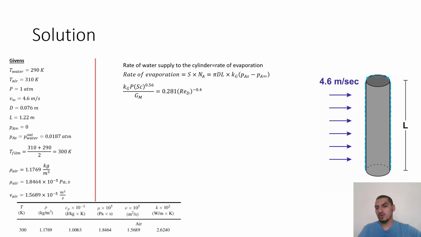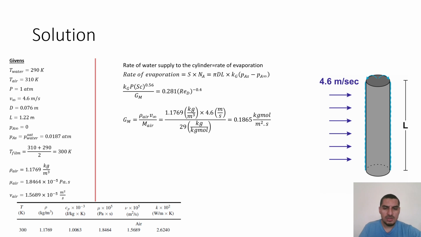You want to convert this into moles per area per time. So what will convert the velocity into mass is the density. This is what you will think of. There is no other option for you. So if you multiply the density by the velocity, it's going to be mass per unit area per unit time. I'm getting very close, but I need it to be in terms of moles.